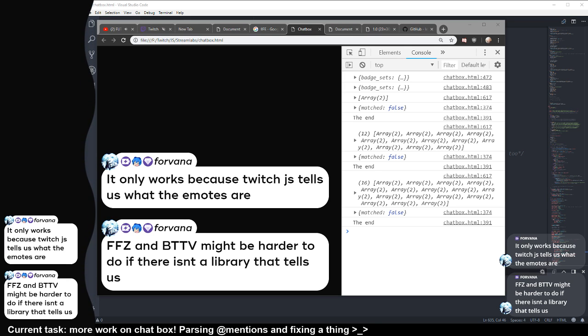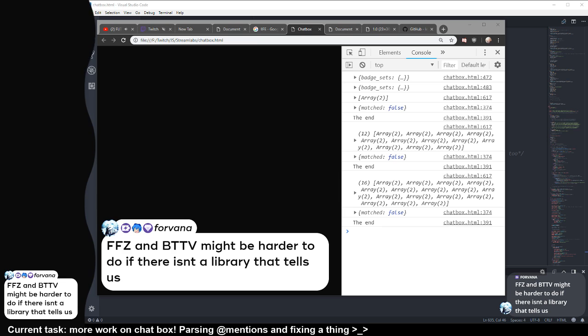We'll have to see. I'm pretty sure the global emotes might have an API. They probably have an API. Maybe. I don't know. It probably has to be cached. Yeah. Probably has to be cached. Or something like that.